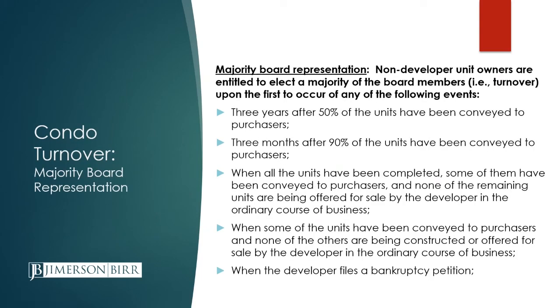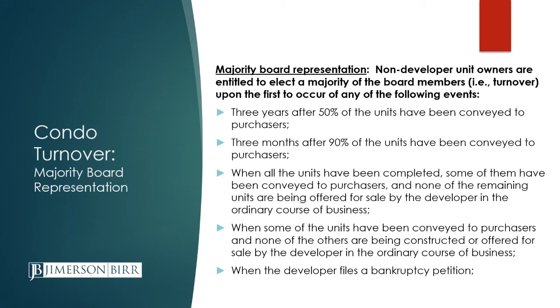All right, so majority board representation. And so when does this happen? Non-developer unit owners are entitled to elect a majority of the board members upon the first to occur of any of the following events. 3 years after 50% of the units have been conveyed to the purchasers. 3 months after 90% of the units have been conveyed to purchasers. When all of the units have been completed, some of them have been conveyed to purchasers, and none of the remaining units are being offered for sale. And when some of the units have been conveyed to purchasers and none of the other units are being constructed or offered for sale for business, or when the developer files bankruptcy.